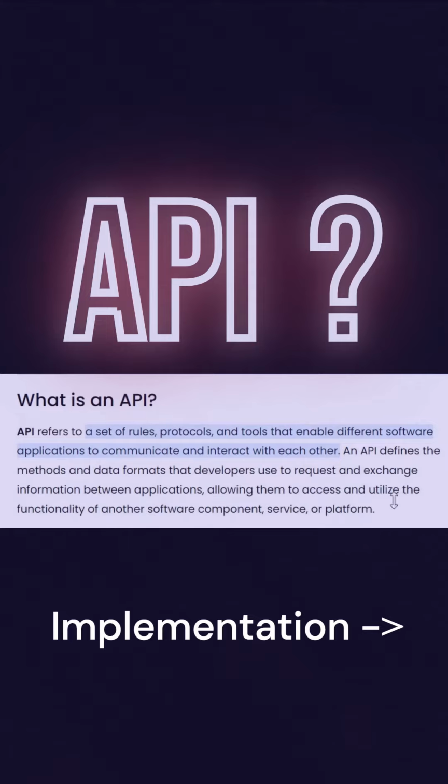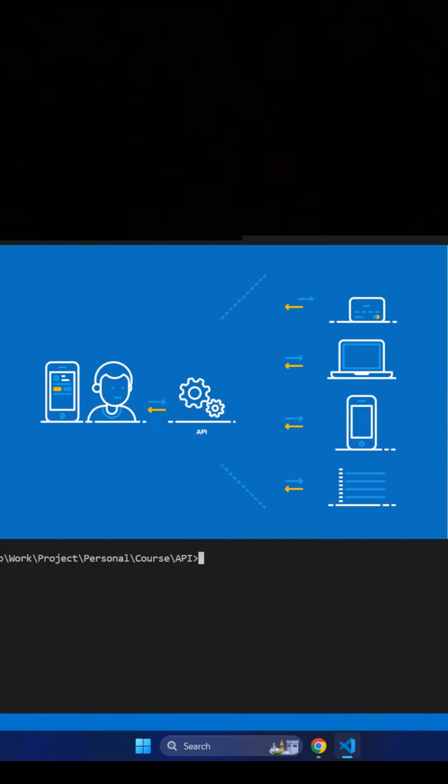So basically, assume there is a backend server application and a front-end application, and there are multiple endpoints configured in the backend. Okay, now the front-end application needs to get the data from the backend. Once the backend server is up and running, we can hit a specific endpoint of the backend application which is defined, and I can get the response of the API from the backend to the front end. Okay, this way the front end and the backend communicate with the help of an API.